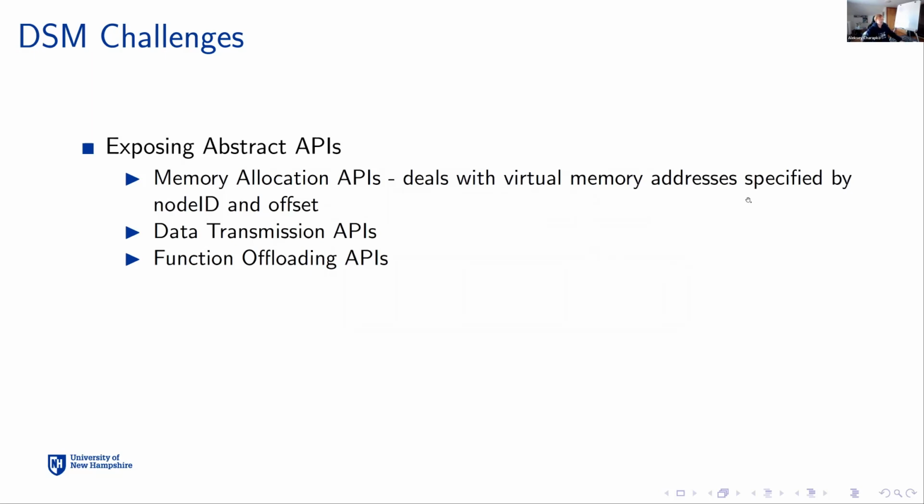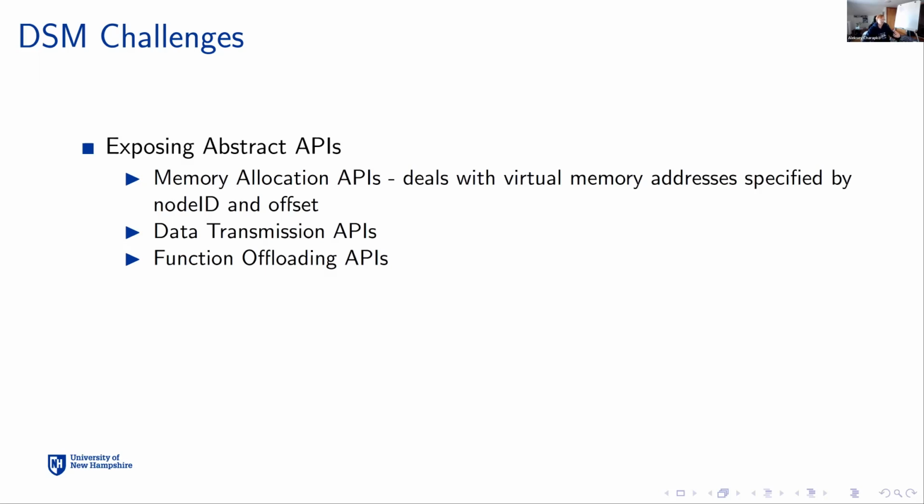In the paper, they really talk about things that can go wrong, or things that are unsolved if we try to build this type of database design, like database architecture. And they start with the challenges around this distributed shared memory. And they say that we need to expose some kind of abstract APIs for the data stores, databases to be able to use that memory, kind of like local memory.